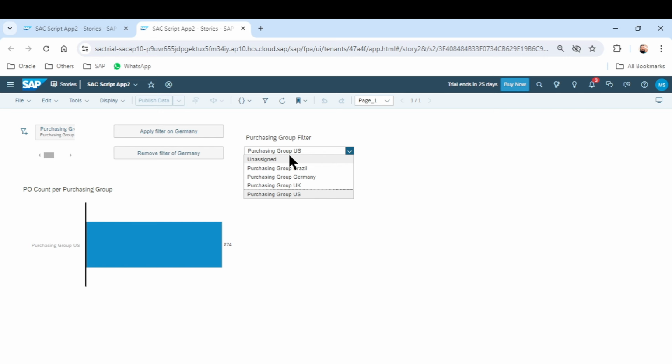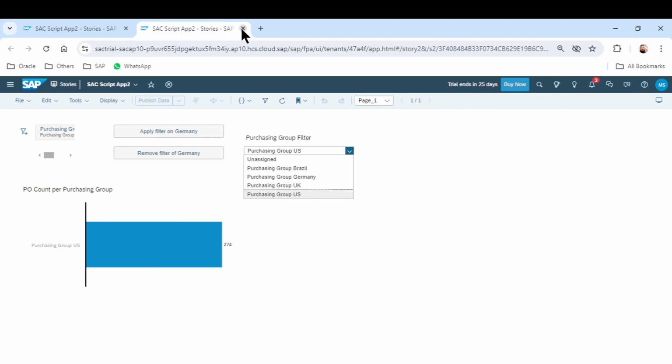So I will use the manual option to add a member All in this drop down list. So then when the user selects the All value, the filter will be removed, and the chart will show all the values by removing the filter.